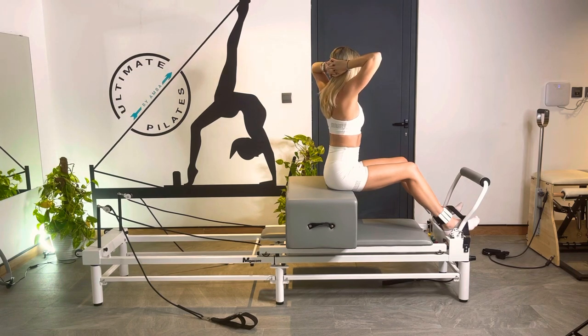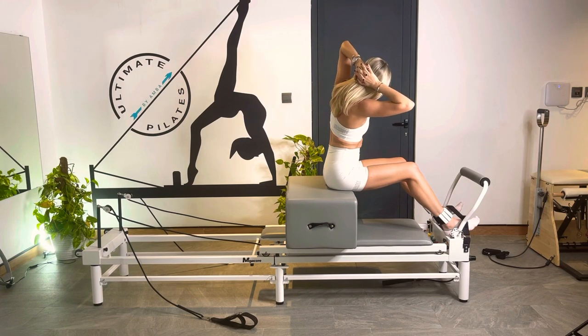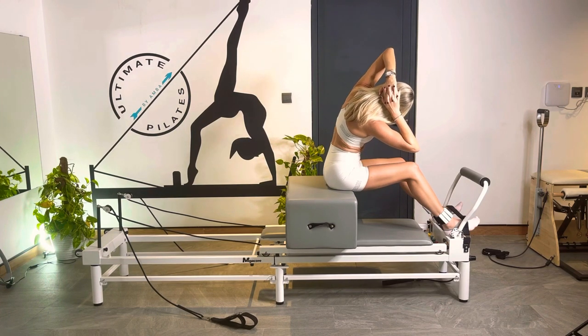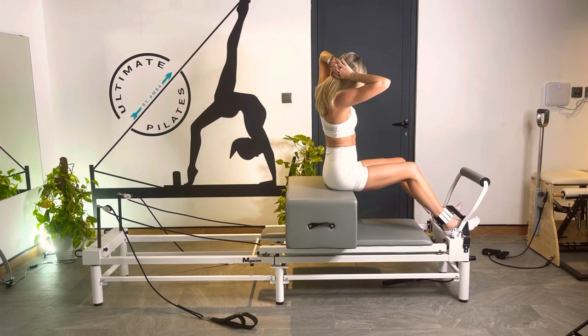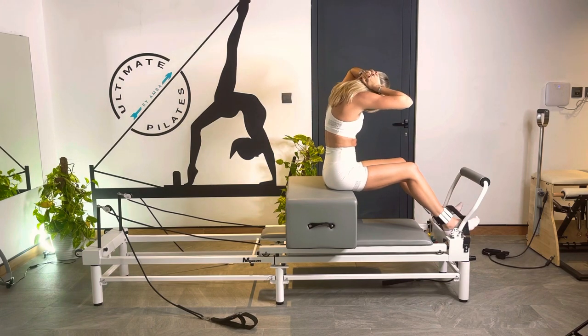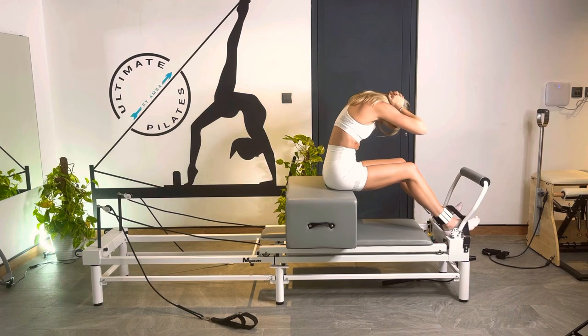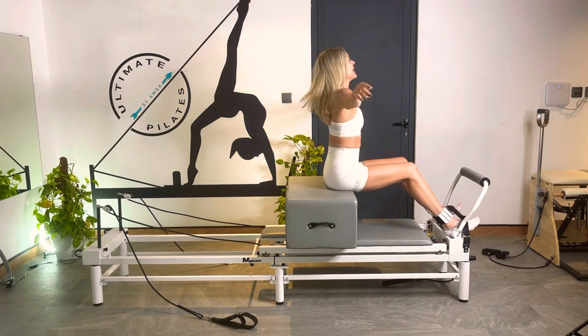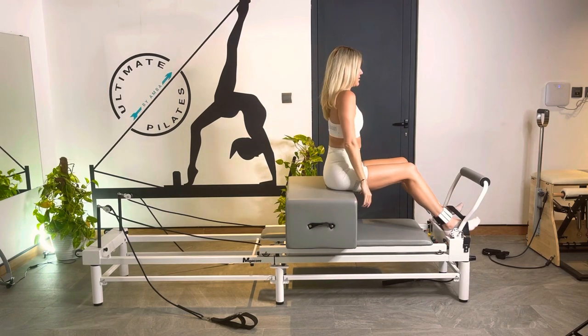Stay lifted. Deep breath in, and then bring your right elbow down to your right knee. And come back up, stay twist, and then dive down. So spine stretch forward again. And dive back up. Awesome job, guys. Come back to center. Roll your shoulders out.